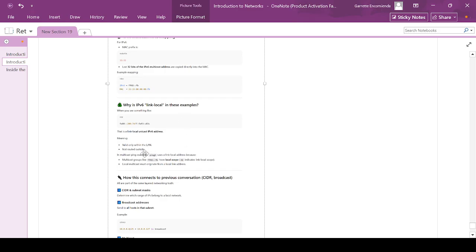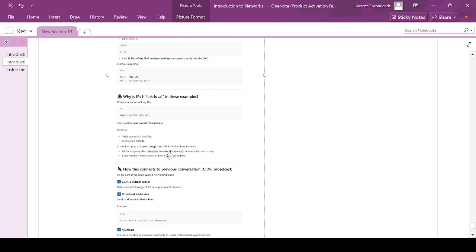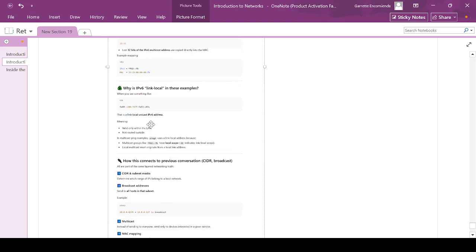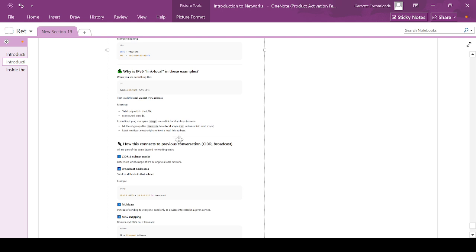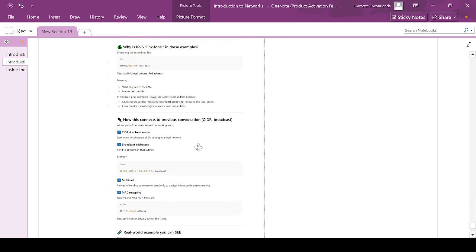Why is IPv6 link local in these examples? When you see something like FE80::208:74FF:FE93:C83C, that is a link local unicast IPv6 address, and most multicast is actually within the LAN or link local, meaning valid only within the LAN, not routed outside.